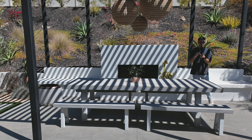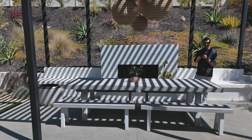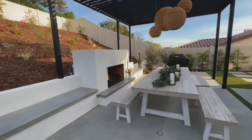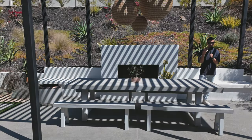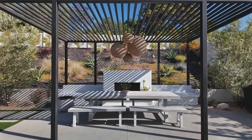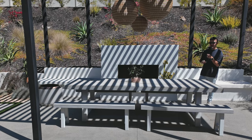Back in the 2021 clips, you might have seen that these seats were actually a polished concrete. But after a while, I was looking back here and I'm like, something ain't right. Something is just not flowing. And it was because it was a two-tone sort of moment right here. And that just took away from the whole minimal vibe and definitely took away from that Mediterranean white stone vibe we were looking for. I ended up reaching out to our contractor, asked him for his white stucco guy, contacted him and got a quote to get this white stuccoed, which I'm so glad we ended up going that way because now it just looks complete and I'm obsessed.